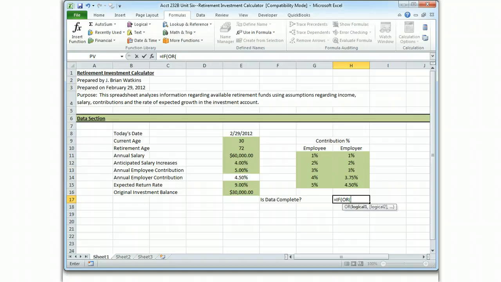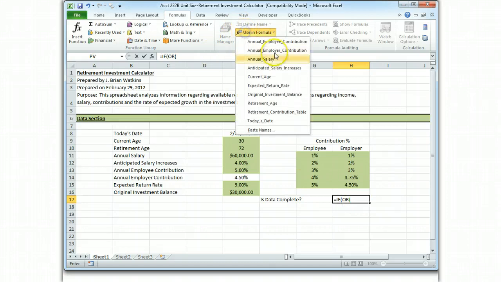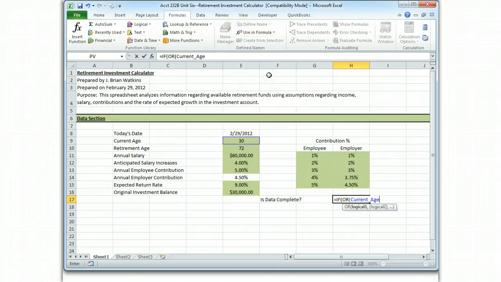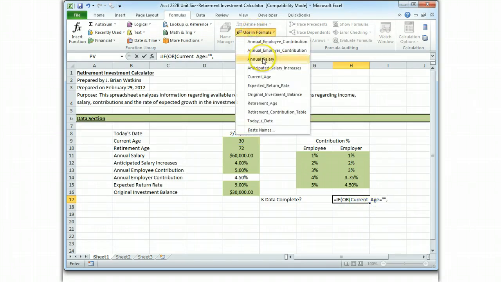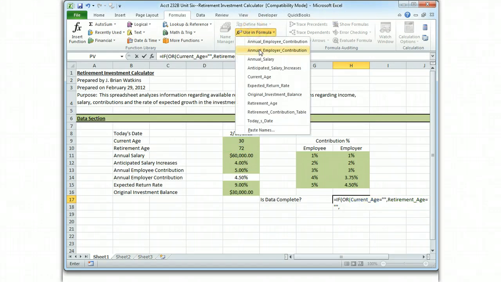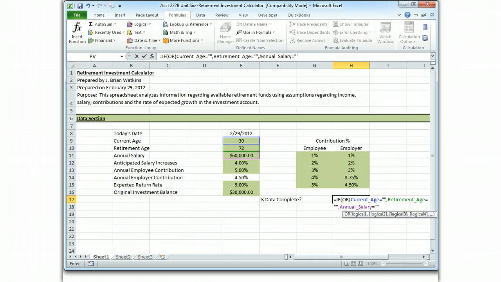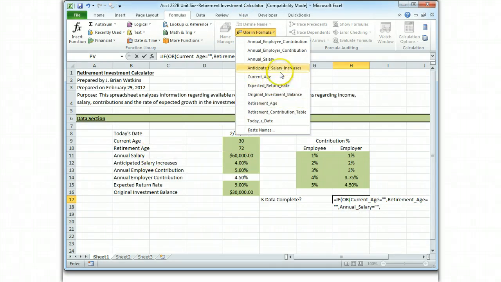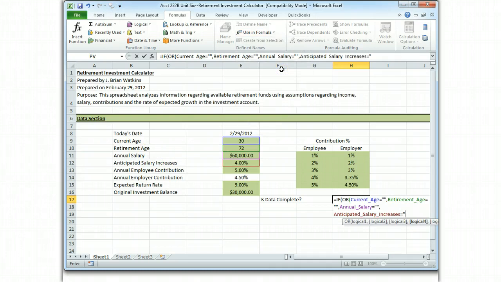So we're going to do an OR, and open parenthesis, and then we're going to say current age equal to blank, comma, and we're going to go through each one of them and ask: how about retirement age? Is retirement age equal to blank, comma, how about annual salary? Annual salary equal to blank, comma, anticipated salary increases, is that equal to a blank, comma, and what's the next one?